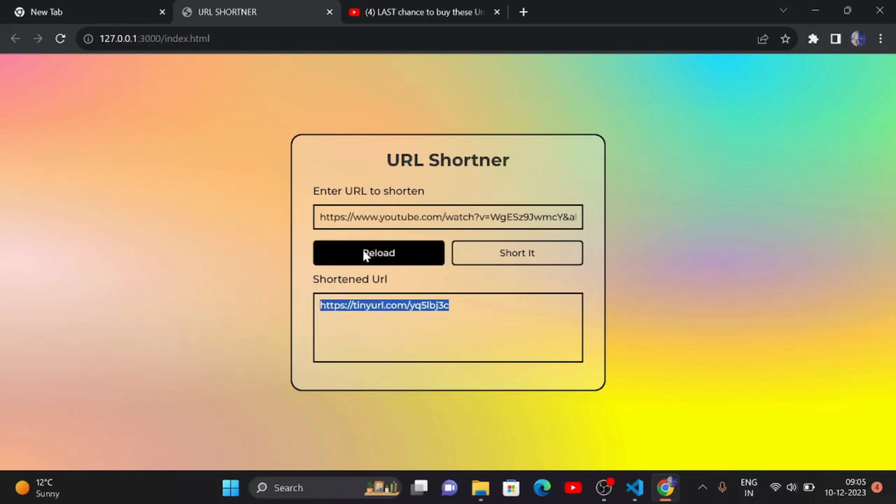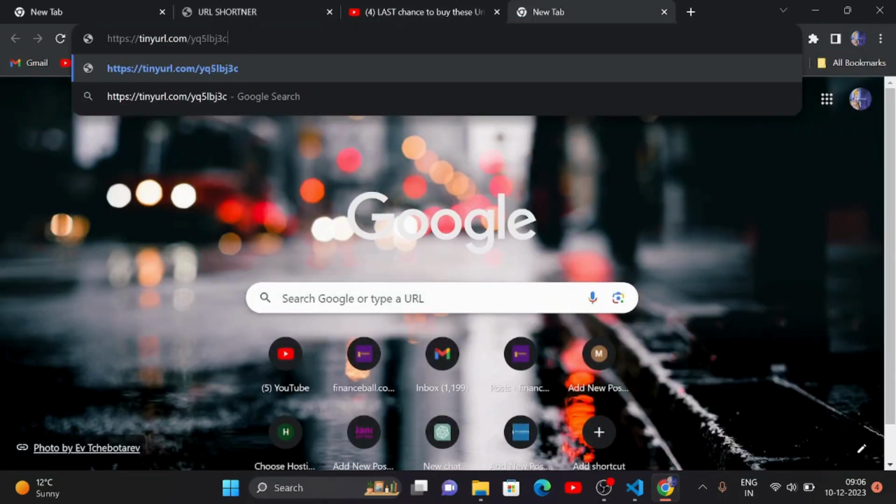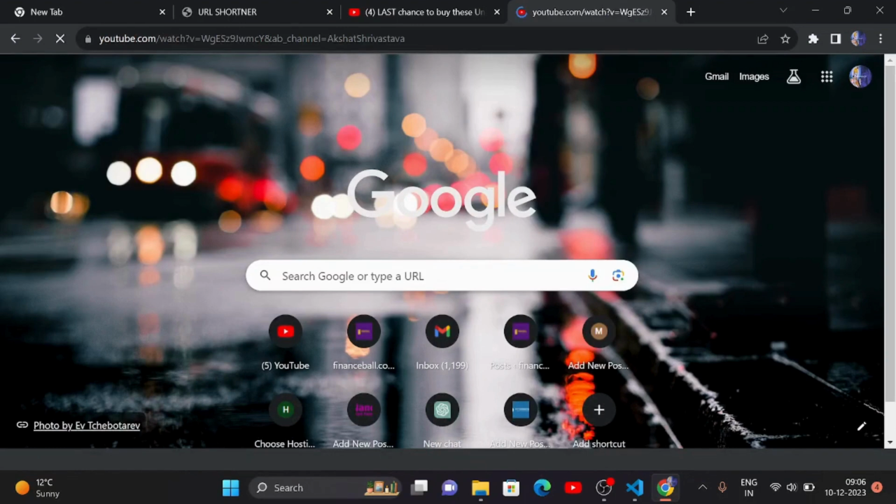Now let's see if the reload page is working or not. Whenever we click on reload, this page should refresh and all the things must be clear. You can see the things are clear. Again, let's put a URL here, put a sorted, then clear it. Again, let's check it's working correctly or not. So this is the tiny URL it has given me. Let's open it in another page. So this is the URL that we have received, and the same page is here.